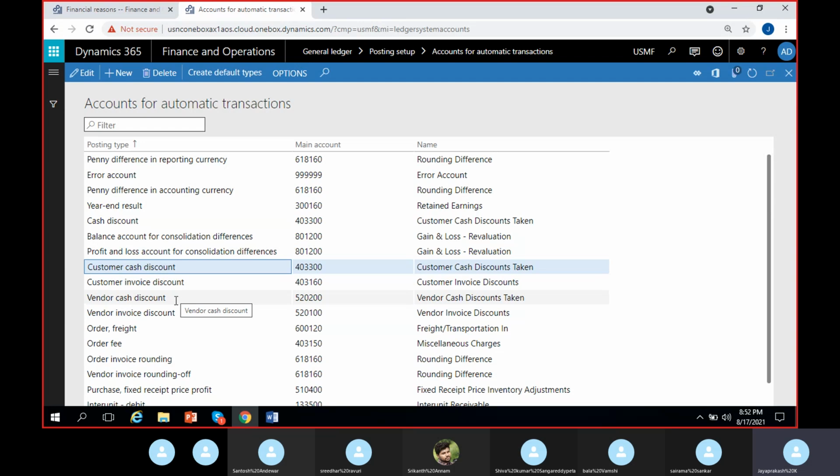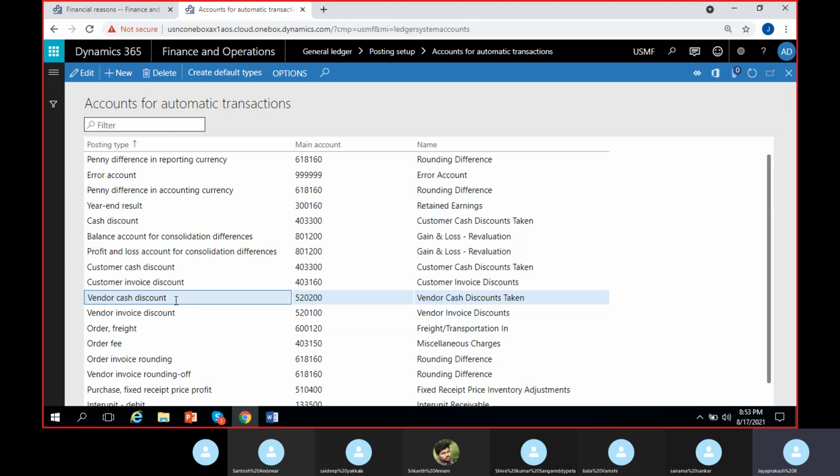Actually, I told you that vendor cash discount and customer cash discount will normally have discount codes, which are configured in the accounts payable and accounts receivable modules. For those discount codes, we will give the main accounts which have to be affected. So when a vendor discount is posted, which account has to be credited? It's revenue, right? It will be credited. For the customer cash discount that we give to customers, it is a loss, right? So it will be debited. So which account has to be used? We will normally configure it in those cash discount codes.